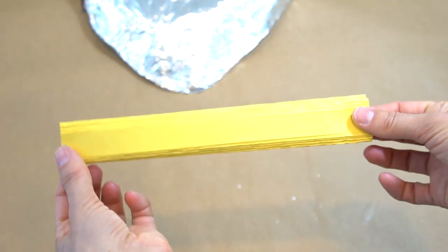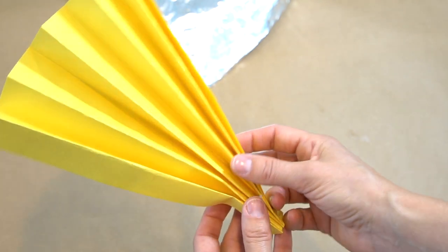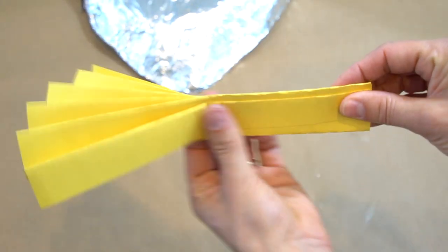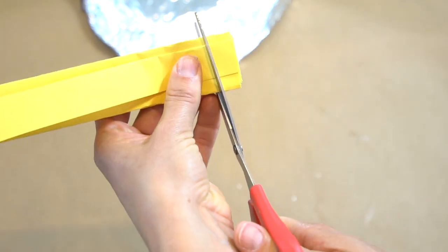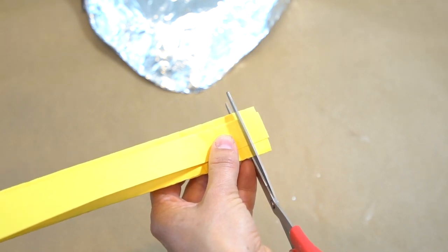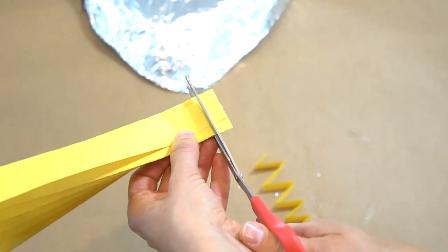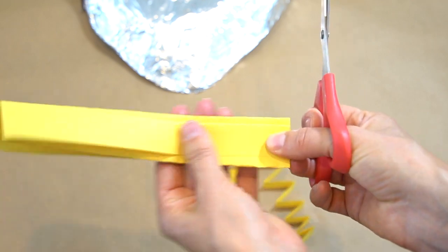Okay, so now that we have this lovely fan, we are going to take our scissors. Again, be very careful with your scissors, boys and girls. Ask an adult for help. This paper is a little thicker. You're going to cut strips, holding it horizontally.